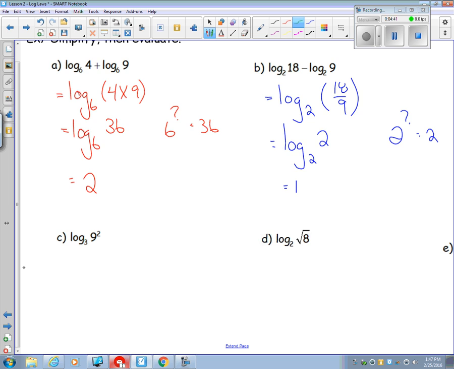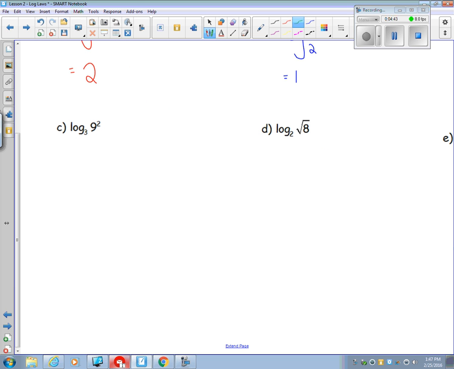Third one, obviously rule number 3 here, right? I see a logarithm to an exponent. Well, rule number 3 is I can take the exponent, the part up here, and put it down in front. So I end up with 2 log base 3 of 9. Well, what is log base 3 of 9? 3 to the power of what makes 9? Well, 3 to the power 2 makes 9, right? So this piece here is 2. Now I still need the 2 from the beginning, so really it's 2 times 2, or in other words, 4. Okay.